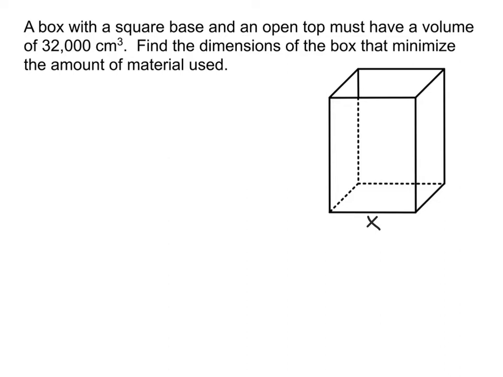Very good. Because you'll notice that in the description for this problem here, it is a square base. Not just a rectangular base, but a square base. So those two dimensions have to be the same, and thankfully so. Because otherwise, we'd end up with 3 variables in this problem just for the dimensions of the box, and it'd be much more complicated. All right, and then for the height of my box, you could use all sorts of different things for it. You could use y, z, h, whatever. I'm going to call it z, just because I feel like it.